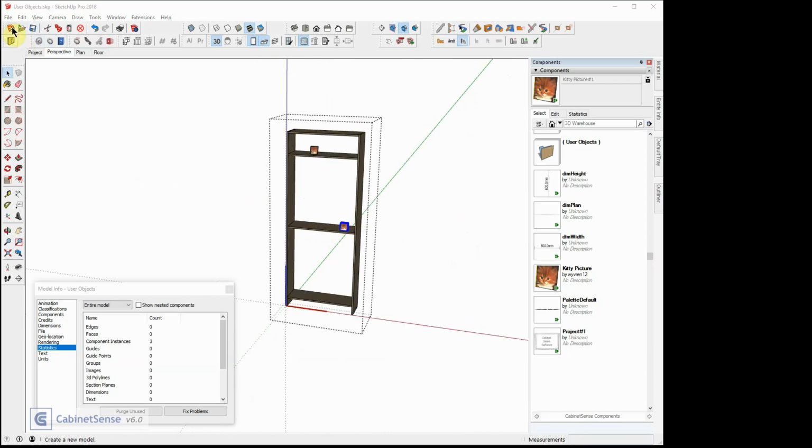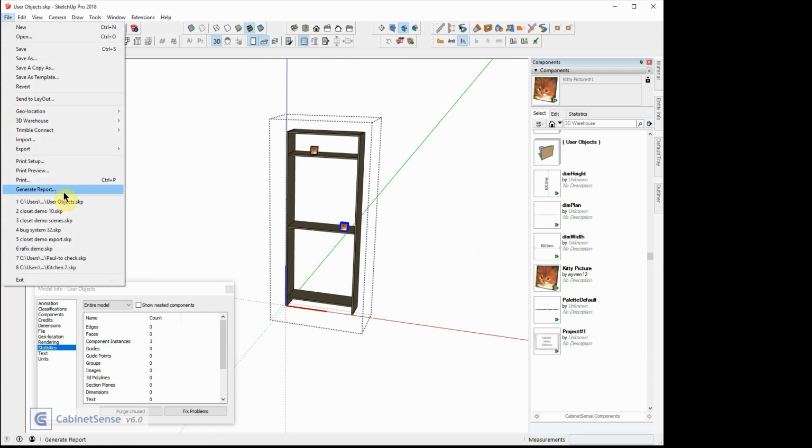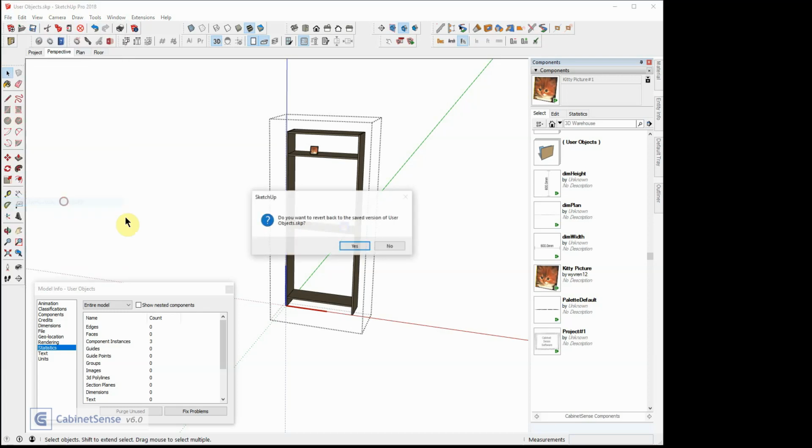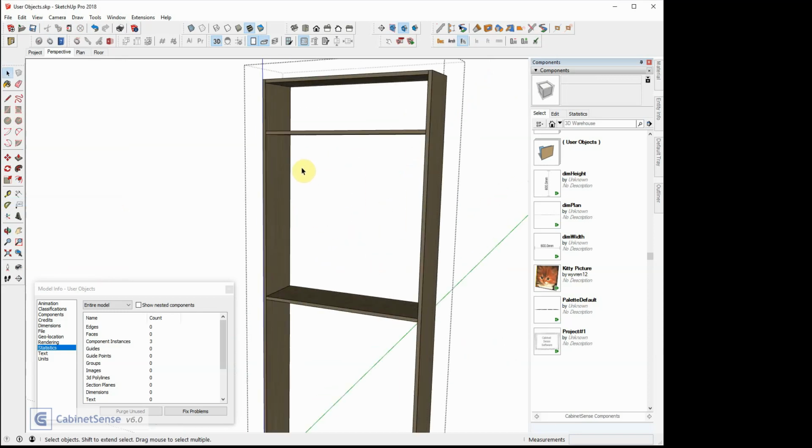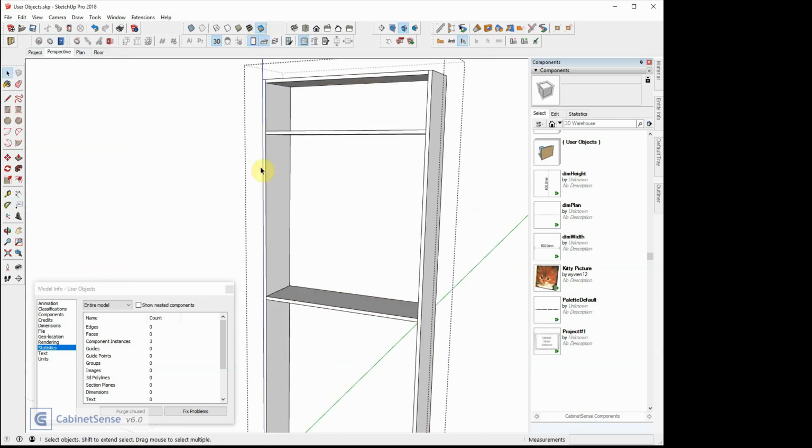The second example we'll look at is developing our own component from scratch. So for this exercise, we'll develop a closet rod. We'll go into Edit. Turn color off for a second.